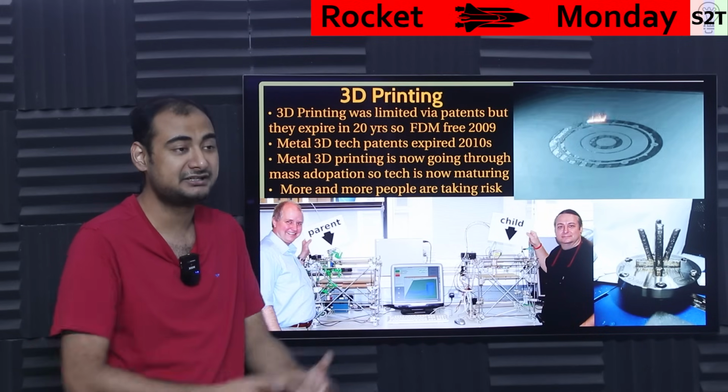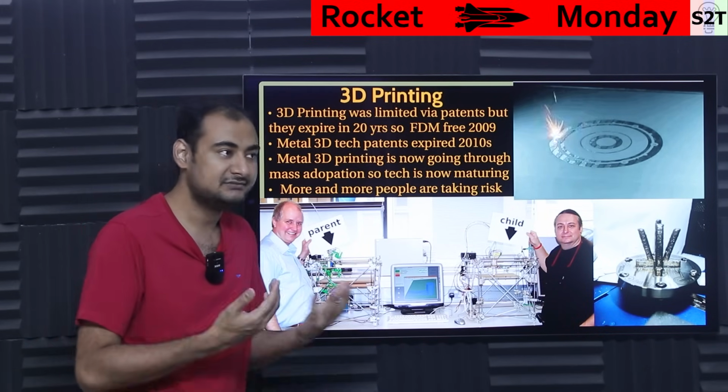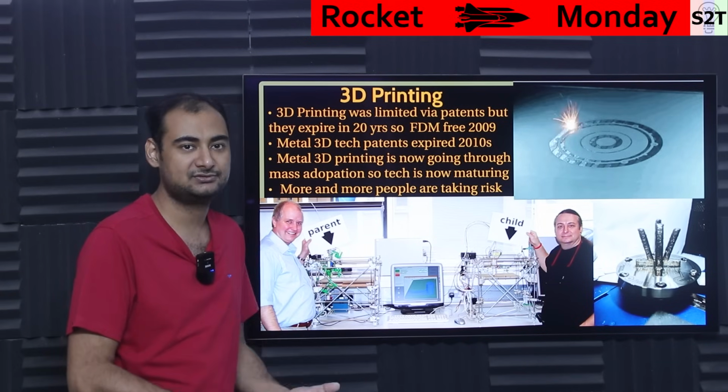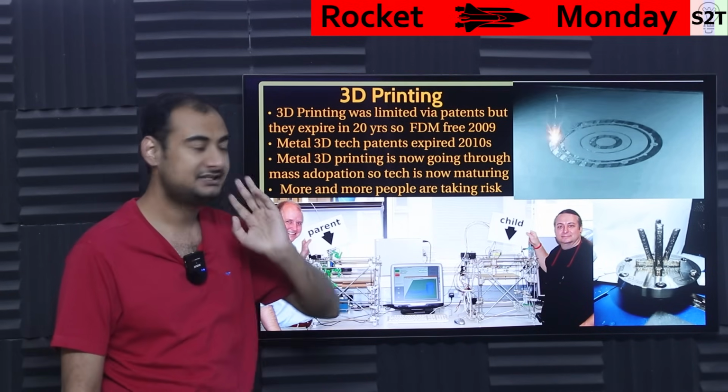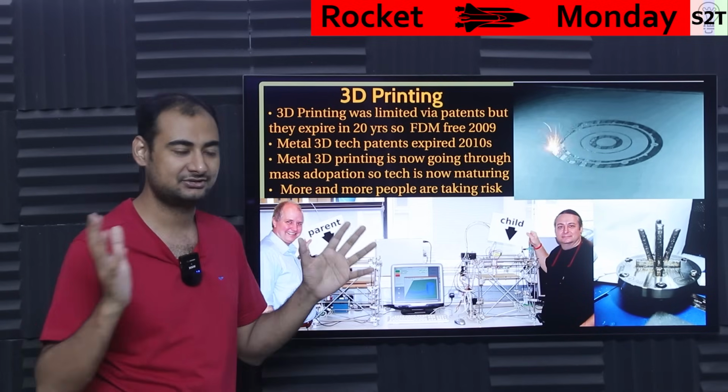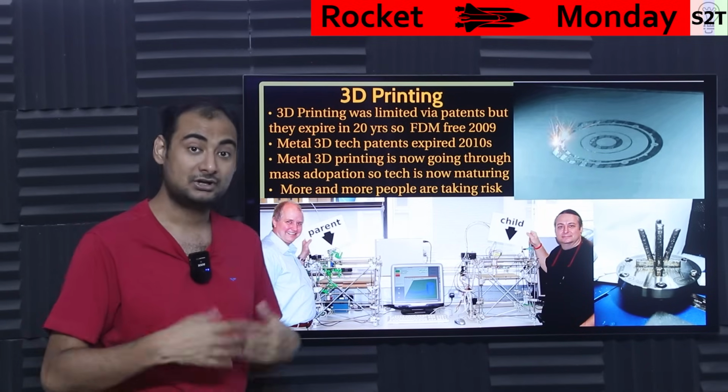Company was like, hey, but we patented it. It's just like, give license. Make money off license. Don't capitalize on it yourself. You are not that good. And thankfully that patent also expired in the 2010s, and voila, metal 3D printing started to reach the market again. So mass adoption already happened.